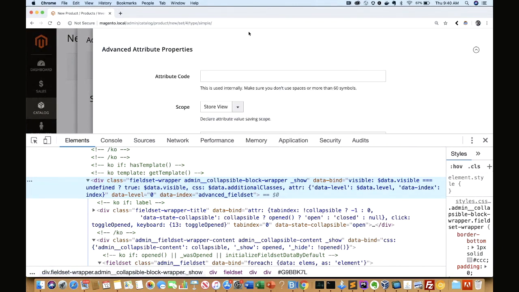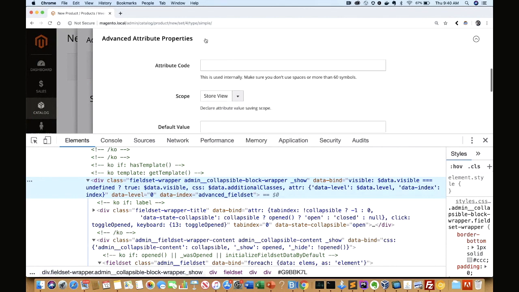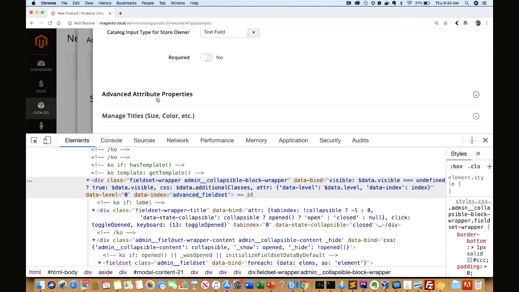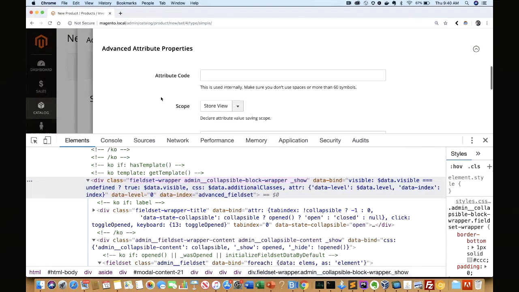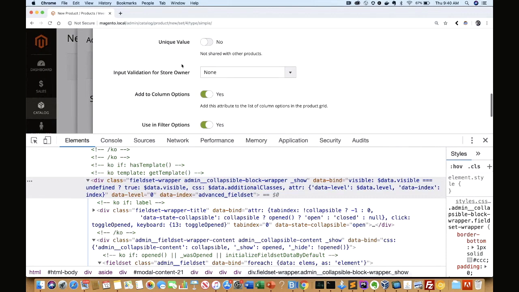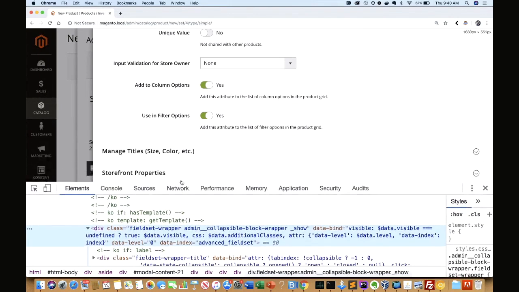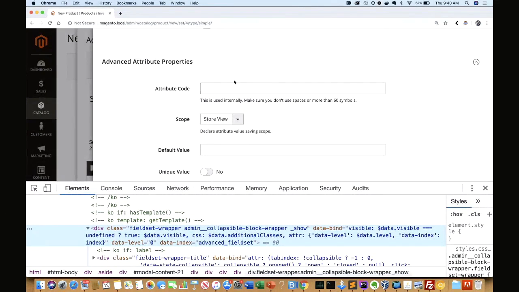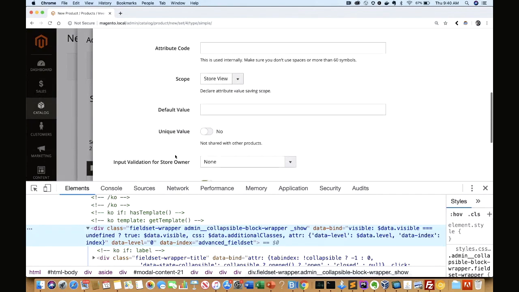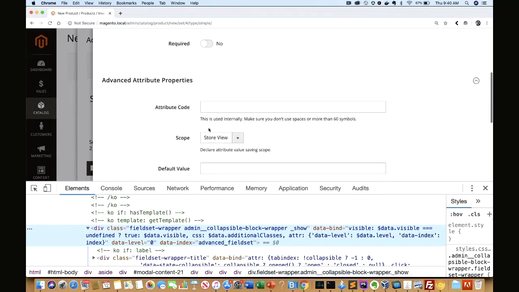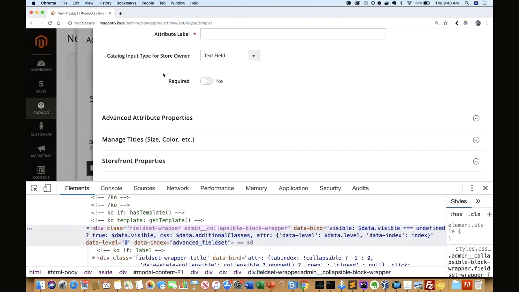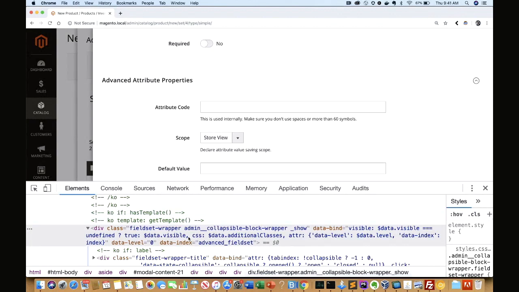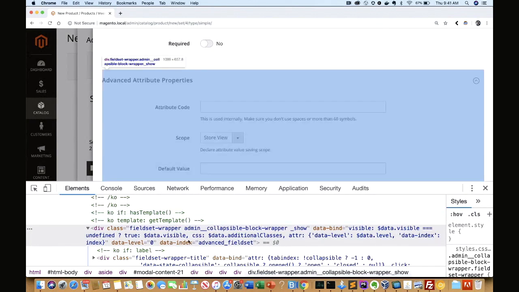This attribute code belongs to advanced attribute properties for the product attribute, and this is kind of its own form on a page. So this field belongs to the whole collapsible panel. When I'm trying to build a selector, I first build a selector for the whole collapsible panel, and then inside it I find the proper element.